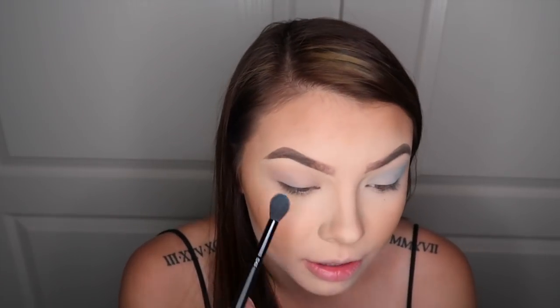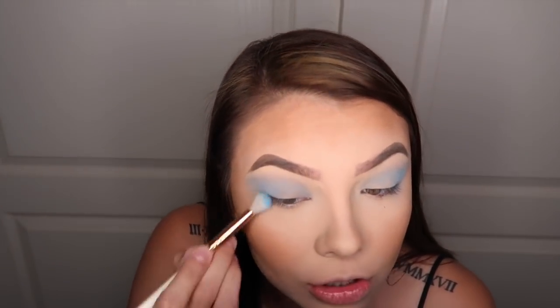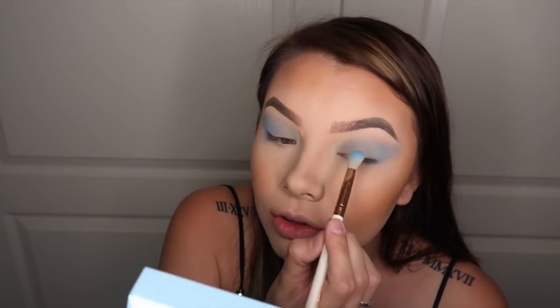So now we're going to go in with Blue Blood. See how it's like a baby blue when I first put it on, and then when I blend it out it kind of goes teal — it gets a little wonky. I feel like my eyes are two completely different colors right now. These are not blending as seamlessly as like my Thirsty Palette. It's a little patchy. I feel like the Queen of Hearts right now.